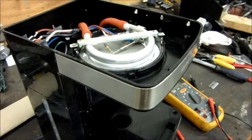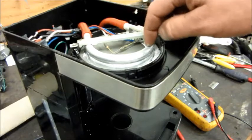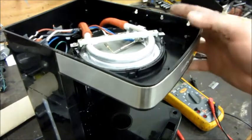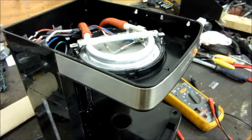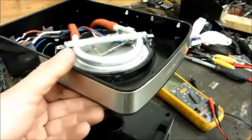For it to be like that it would have to be double insulated, where if any of the electrical parts short out and become electrically charged, no external part of the machine out here is going to be electrically charged. But this plate — the bottom of the warmer plate where the coffee pot sits — doesn't look like it's double insulated.